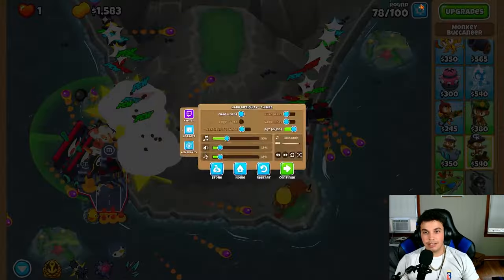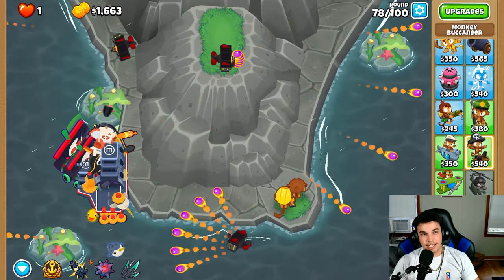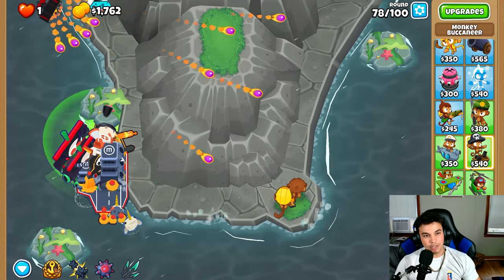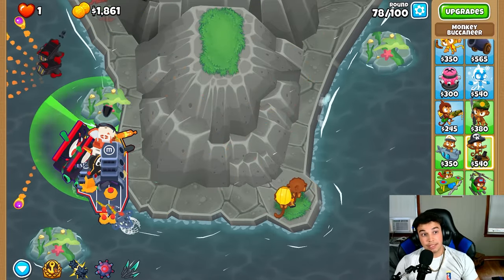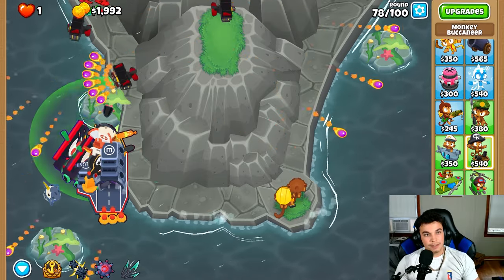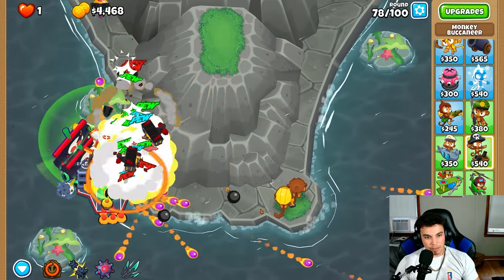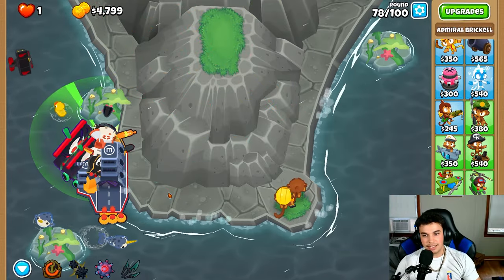We're still going to die right here, though. Oh, no, we're not. Let's go. We're able to get it. So for that second wave of camo, I think we're going to use Brickle's first ability. We're going to use Brickle's first ability for the second wave of camos, camo ceramics, when that comes out, because it looks like we kind of struggled with them right there. Here comes the camo, so we're gonna use our ability, and it's taken down right there. No worries at all. Easy money.